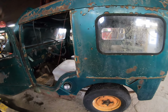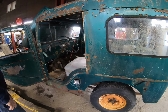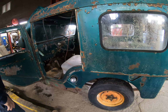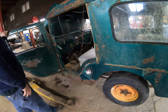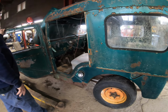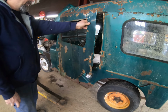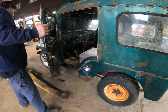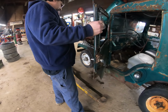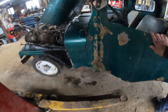But I did take the plow light off the top, because I figured maybe I'll get this top off today. Most of it's unbolted too. Well, we'll see if we can lift it off after we get it all unbolted. But I guess we've got to take the doors off first. Those screws there, I couldn't unbolt them, so I've got to cut them. That would be a nice thing, cut those.